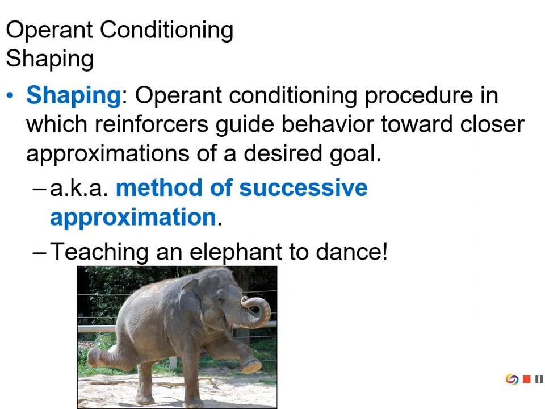And pretty soon you got a monkey. An elephant is just totally lifting its foot, and you can get 2 feet, you can get onto the back feet, you can get standing up. So you have to just do it step by step by step, taking advantage of the fact that there is variability in an elephant's behaviors, right? That, you know, when they're lifting their foot, sometimes they lift a little, sometimes they lift a lot.